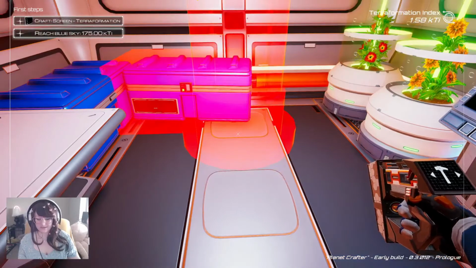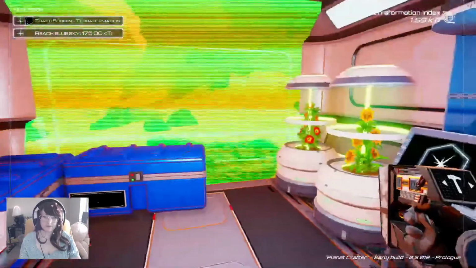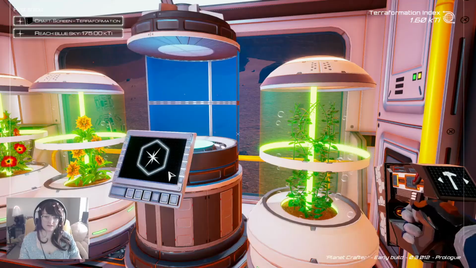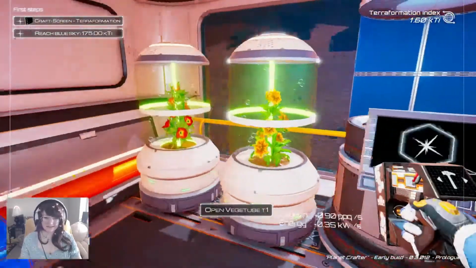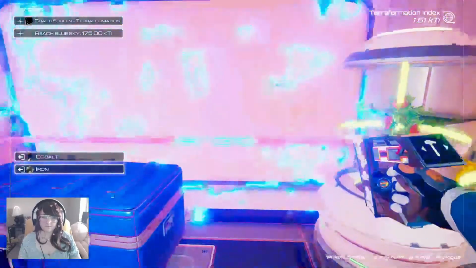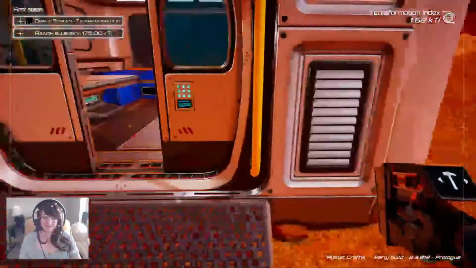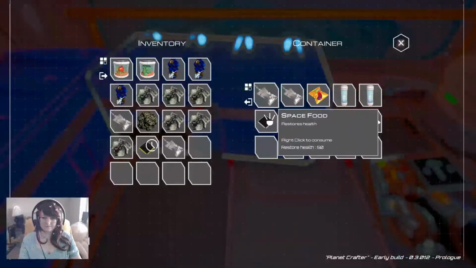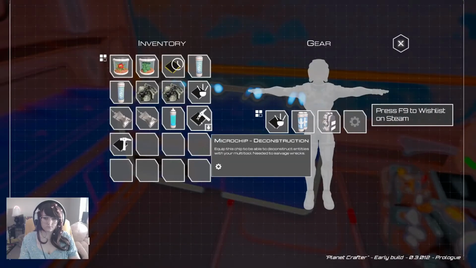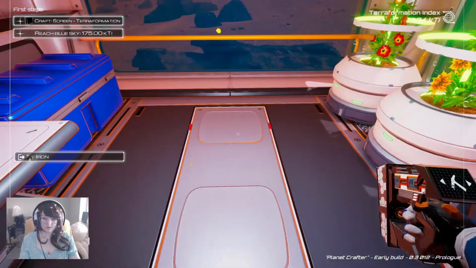A living compartment window. Doesn't need iron and cobalt. Nice. I want to make another one. Okay, so I need this chest to skedaddle. Okay, now the ladder.